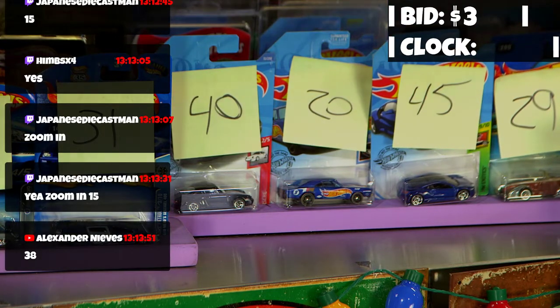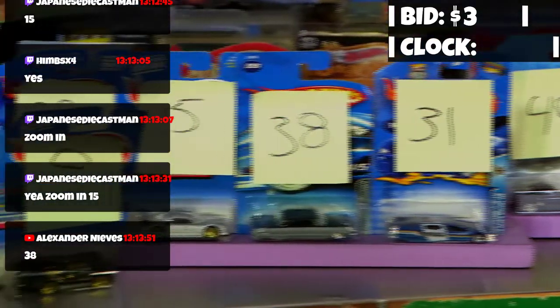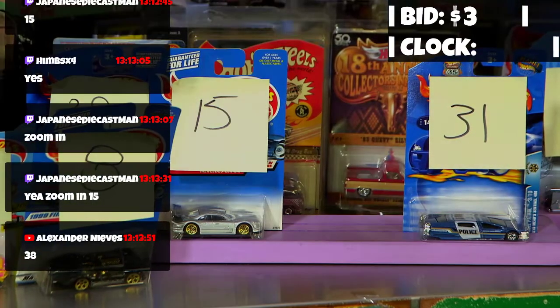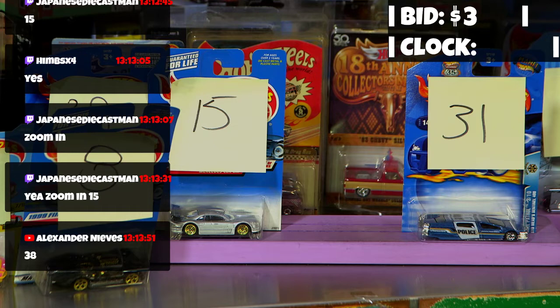Alexander's going to take 38. You got it. That's your final run. All right, Jack, let's zoom in at number 15 for you. I'll give you a close-up of 15. You're at 10, Alexander, you're at 10, my boy.